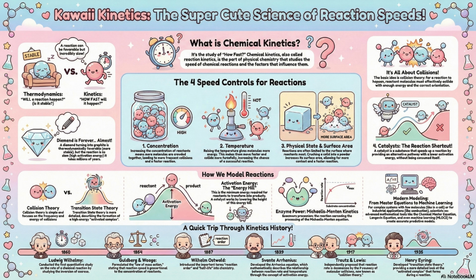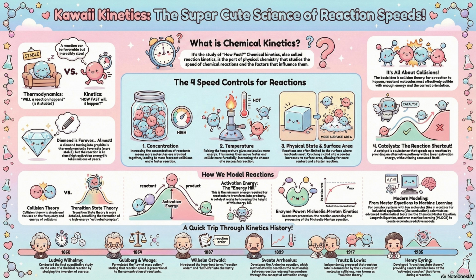Okay, so before we get into the speed, we have to talk about the permission slip, right? Thermodynamics. Exactly. It's the essential difference. You have to distinguish kinetics from thermodynamics. Thermodynamics is the if. It tells us the direction. Is this reaction even possible? Is there a decrease in what we call Gibbs free energy? Delta G. If it's negative, you're good to go. The reaction is favorable. But that's all it tells you. It gives you the destination, but not the roadmap or the speed limit. That's a perfect analogy. The speed limit, the how fast, that's all kinetics. And a critical factor, the thing that controls the speed, is the activation energy barrier.